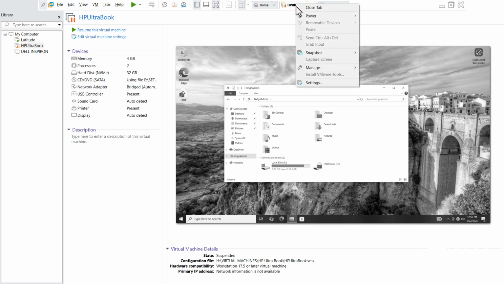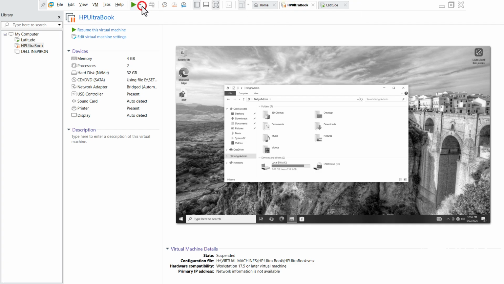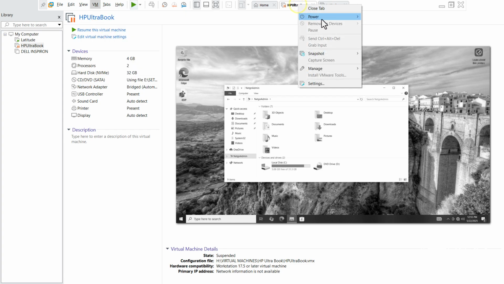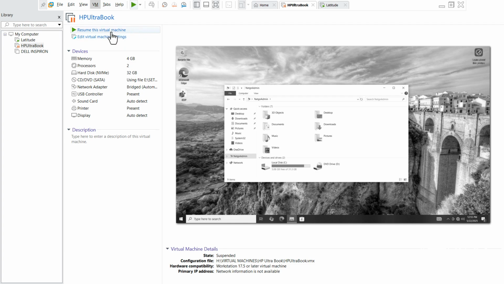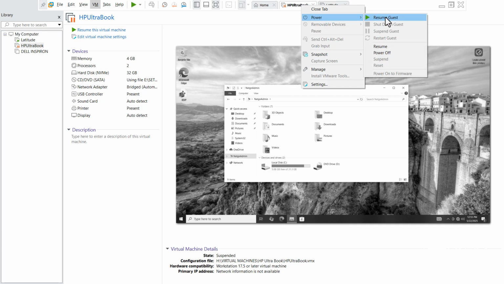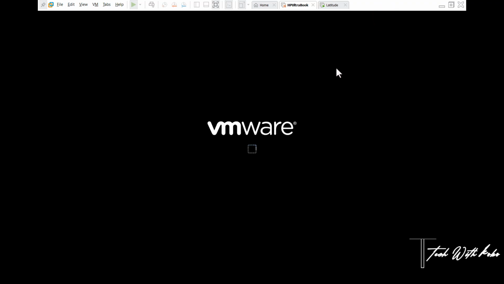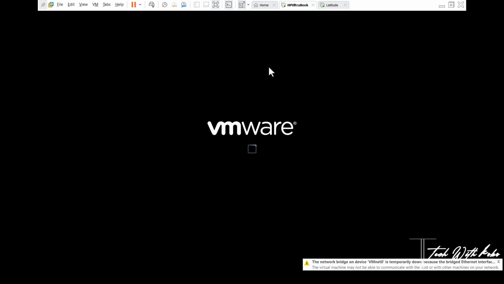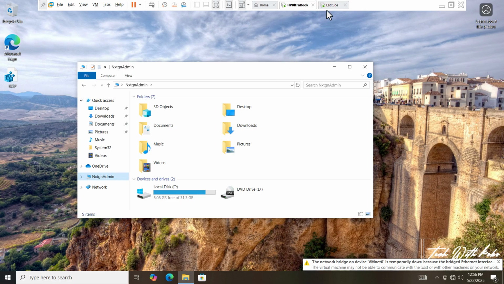So I just click on the name of the VM once again, or maybe come here to the power options tab, or go to the VM, go to power, as always, anywhere that you want, and then we have resume guest. If I also come here, I still have the resume guest over here. They do the same thing. So I'm going to right click and then click power, click resume the guest. So it is going to resume the state of the VM without booting it or without restarting it whatsoever. It's just going to resume the state. So you can see it has restored the state of the VM for us successfully.